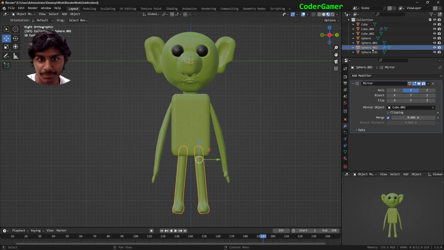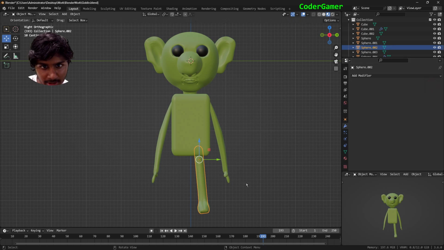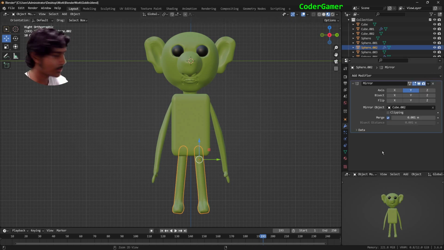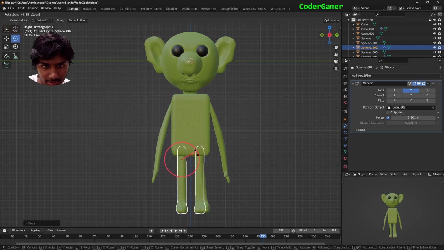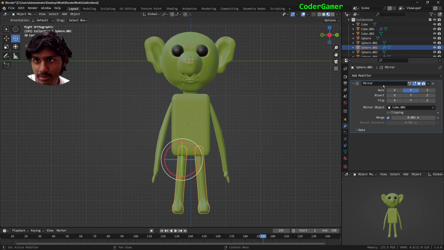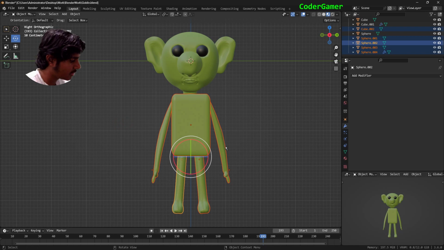So now what I'm going to do, I need to do the same thing with my legs. So Control C, Control V. I don't know why the body's just, okay. Now what I'm going to do, let me take out my mirror. Or nope, let me keep my mirror. All right, let's see. So I'm going to rotate this until it lines up. So I think that's good. So now if I remove the mirror here, I have two. So now what I can do, I can Control J everything.